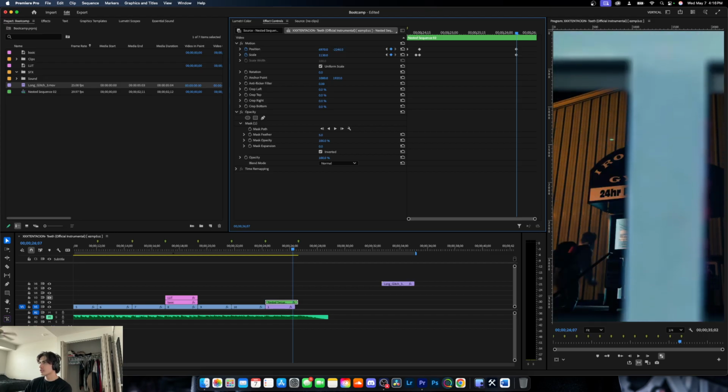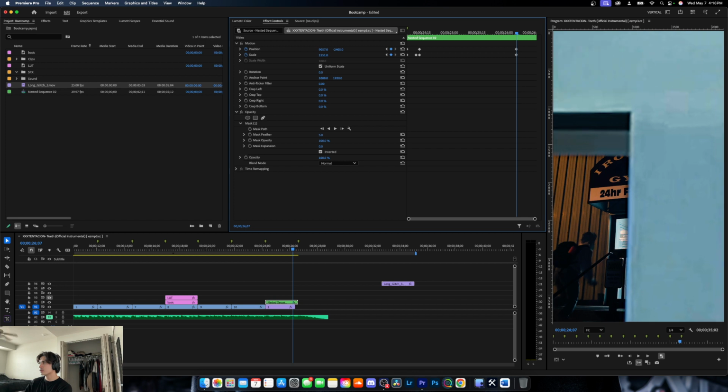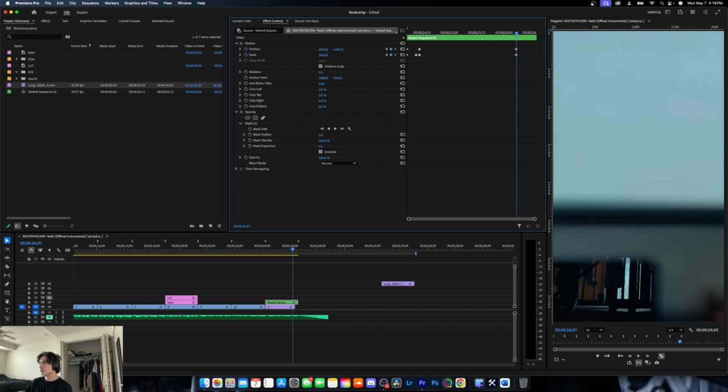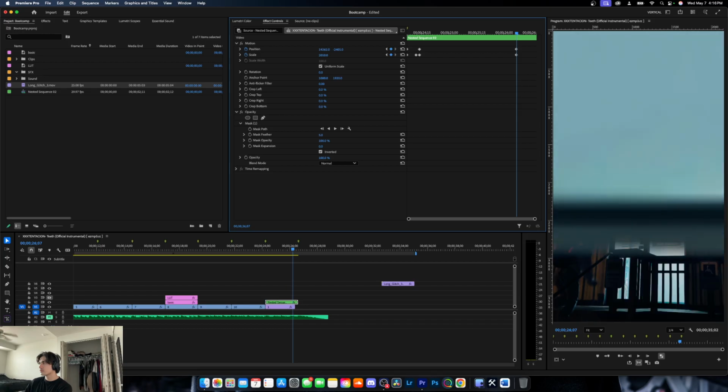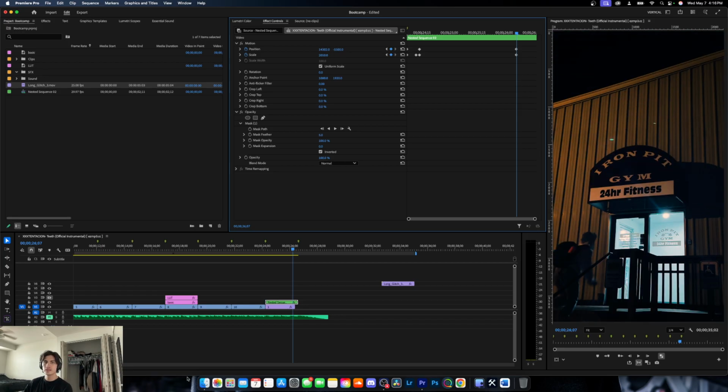So you're just making sure that the position and scale is right. We'll go ahead and we'll fix it. And then from here, I'll just zoom all the way through. There we go. So that is the zoom through effect.